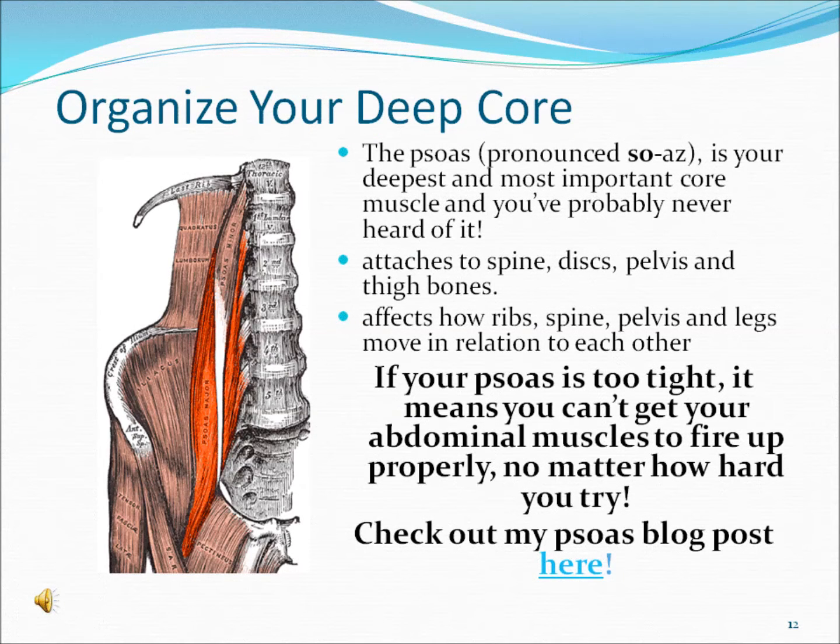So the first thing we're going to do is organize your deep core. The psoas muscle is one of the deepest and most important core muscles you have, and you may never have heard of it. There's one on each side of your spine. They attach to your spine. They attach to your discs through their fascia, which is a connective tissue.